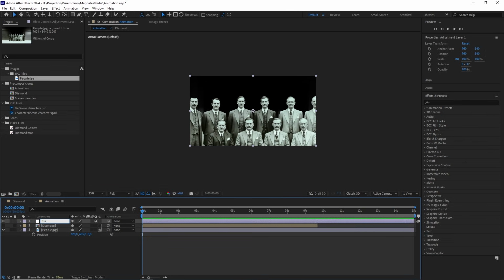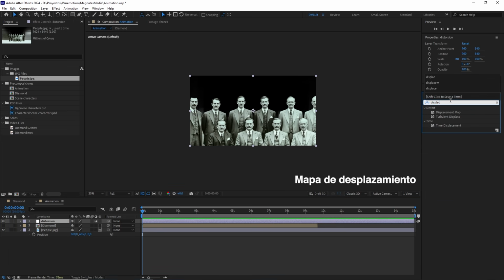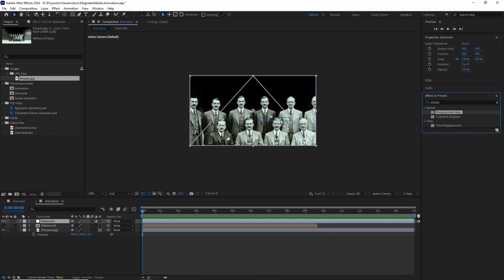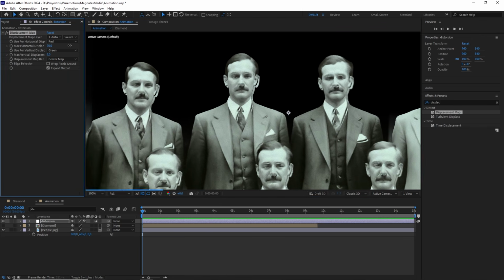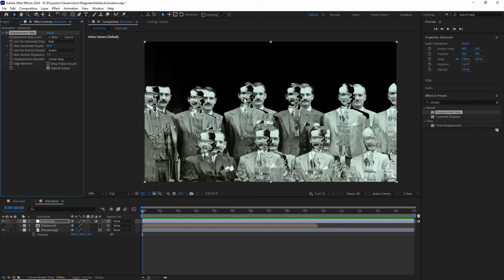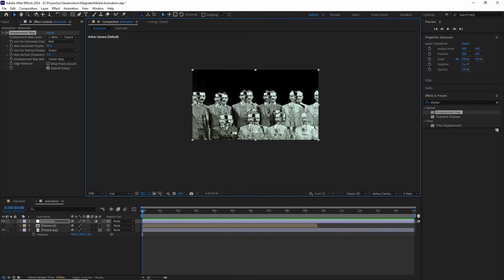We'll call this Distortion. We'll add the effect called Displacement Map. Here we can already see that it's starting to do something, but it's not what we want. What we want is for it to distort based on the diamond shape.